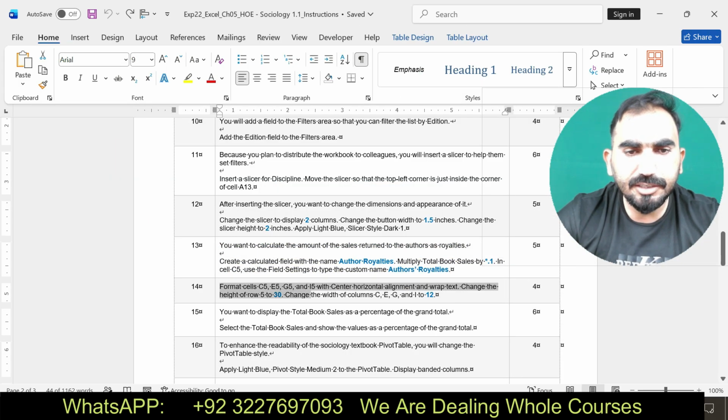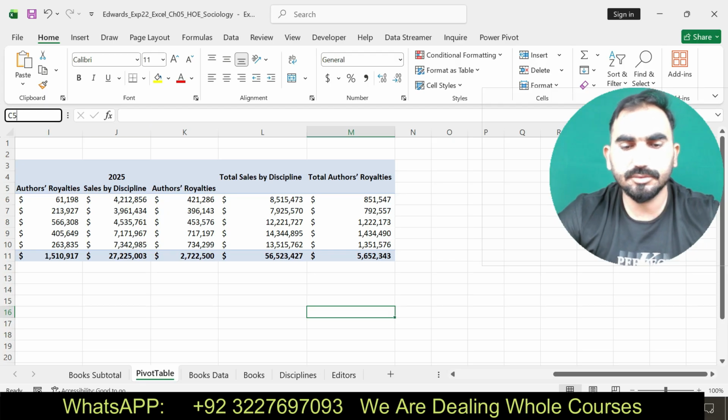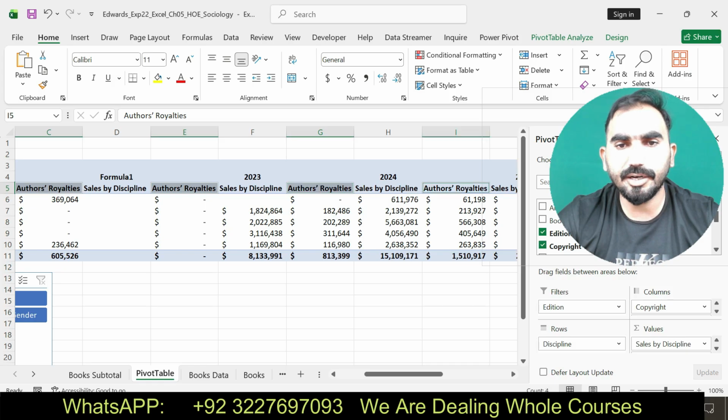Format the cells C5, E5, G5, I5 with the center horizontal alignment and wrap text. C5, E5, G5 and I5 and wrap text.